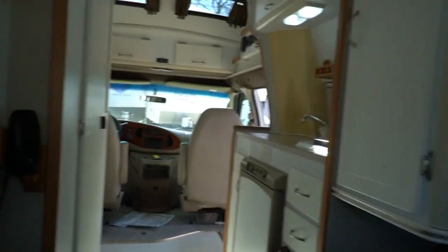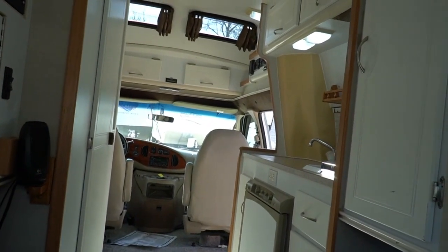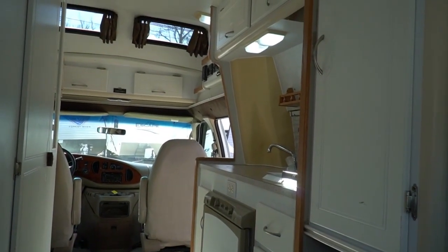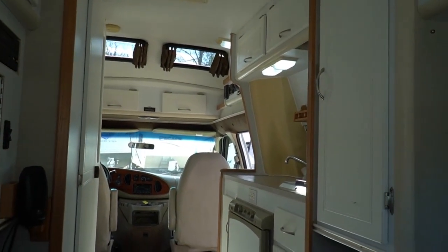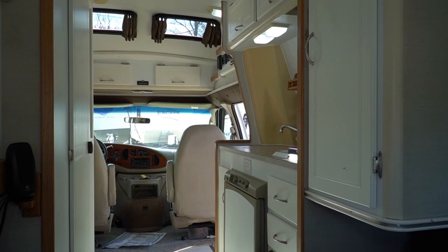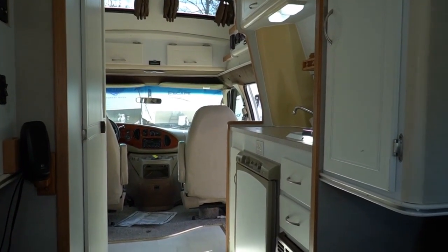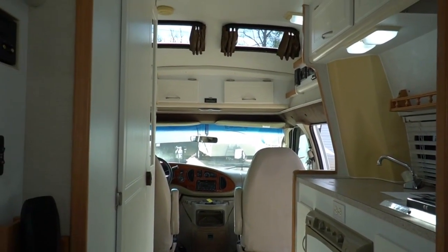It drives great. You're going to love the way the Ford drives, especially if you've been driving the older Dodges and stuff like that. These just don't sway as bad. They've got more power. They're tighter steering. Just a whole overall experience from Dodge to this is night and day. And of course, GMCs and Chevrolets drive great too, but a Ford just has a great feel in their van. I don't know what it is. In fact, my current van's a GMC, but the Ford I had before it, to me, while a few years older, ran and drove better than the newer Chevrolet. But that's just me. You may have a totally different opinion.